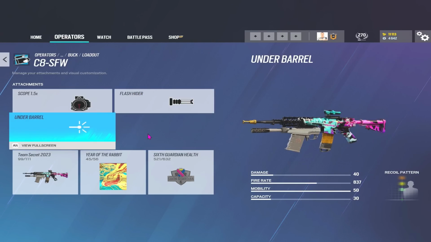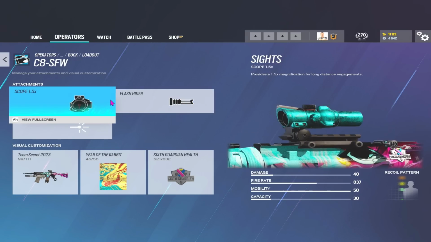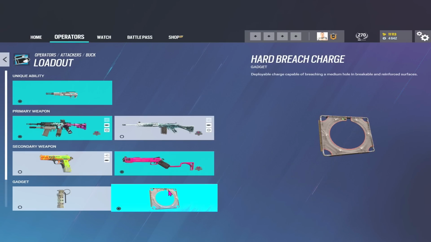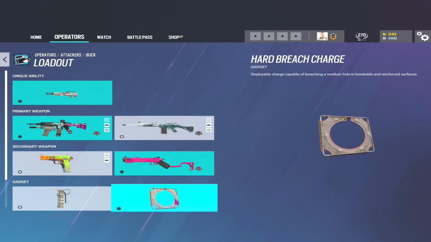You can't put a grip on Buck's gun because there's a shotgun underneath where the grip would normally go, but the recoil is high, but it's absolutely manageable with a flash hider. 1.5 for me, obviously, where available. Sidearm, Gon 6, hard breach charges. If you haven't got to get reinforced hatches, then yeah, take the flashes to try and be a bit more aggressive. But if you're playing above, making vert angles, you're probably going to have to get a hatch or two. So the hard breach charges come in really, really useful.